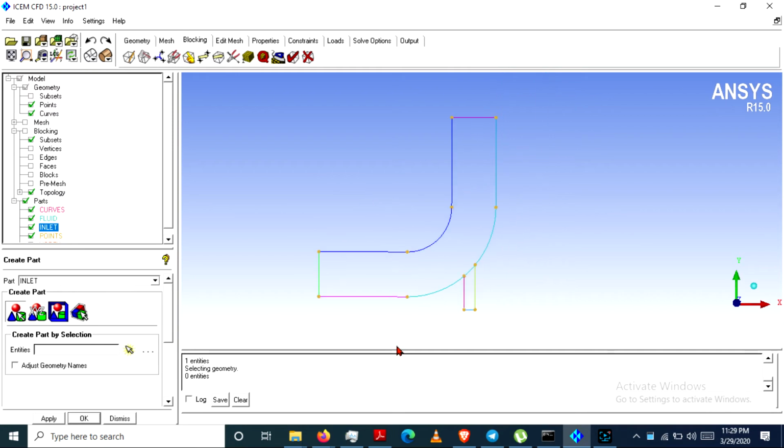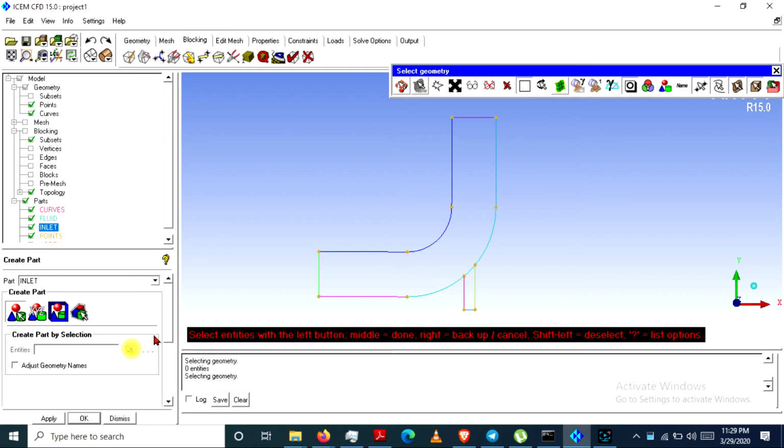So in a similar way, we will select outlet, outlet and apply, right?